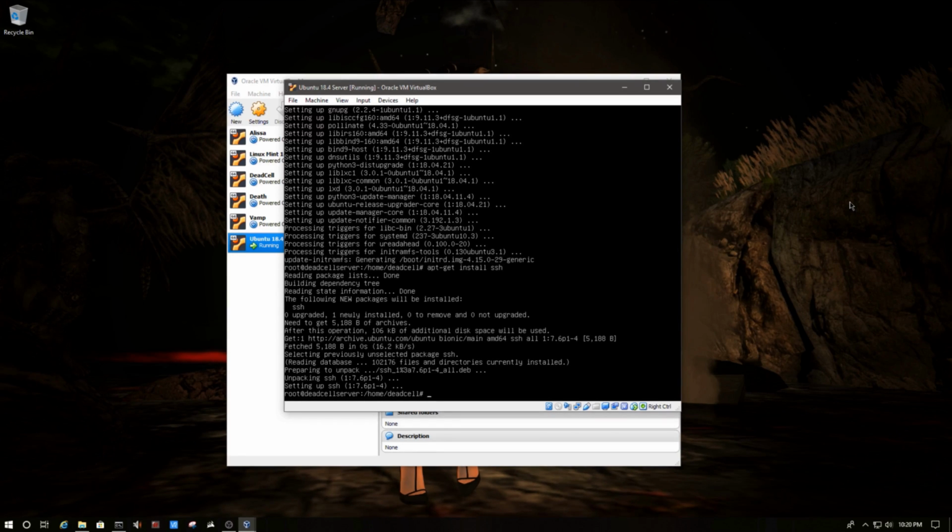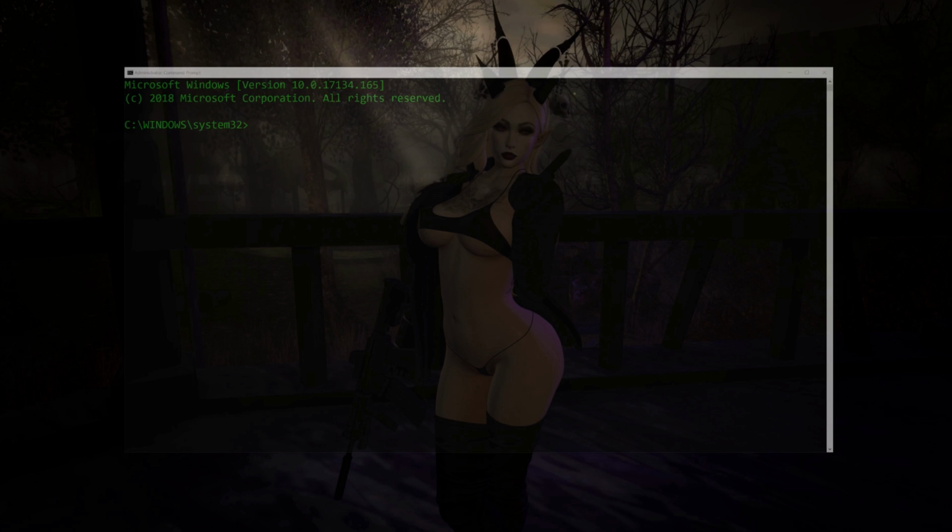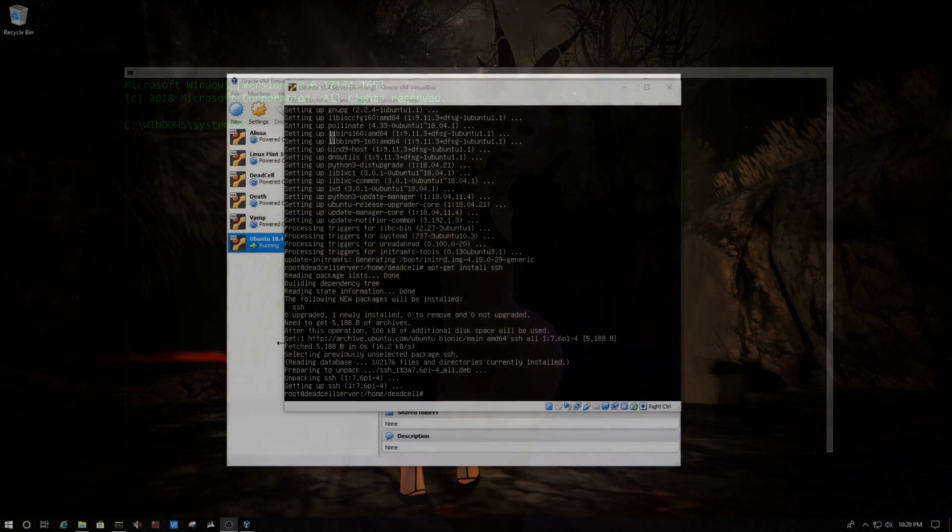So I'm going to hop from my server onto my desktop. Let's switch the view here. Alright, now we are on my desktop on Windows 10. I know, I'm using Windows. Anyways, I'm going to use SSH here to log into my server. But you know what I should have done first before switching over here? Let me switch back to my server. There's one thing I need to do.